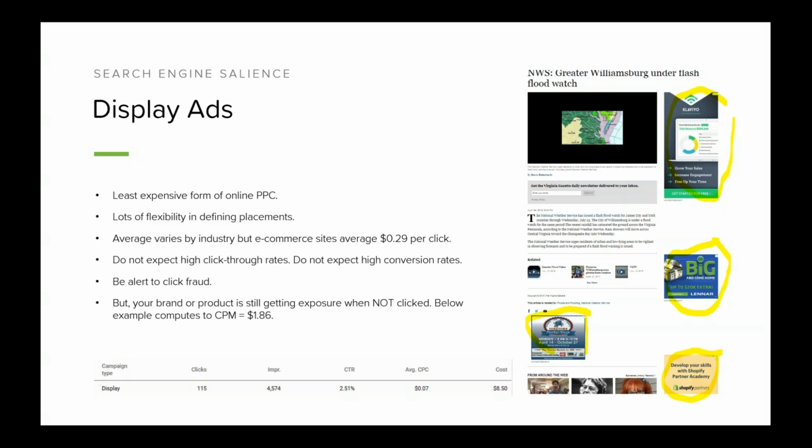Right now, the average is under 30 cents per click for e-commerce sites, but you're not going to have high conversion rates or high click-through rates. There's also the element of click fraud out there that you have to be aware of.